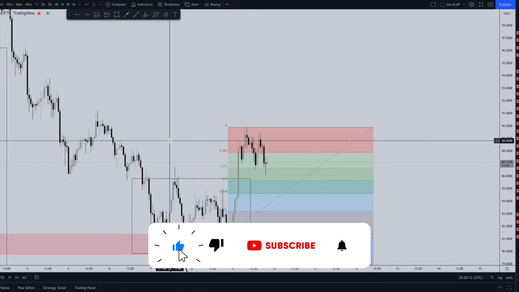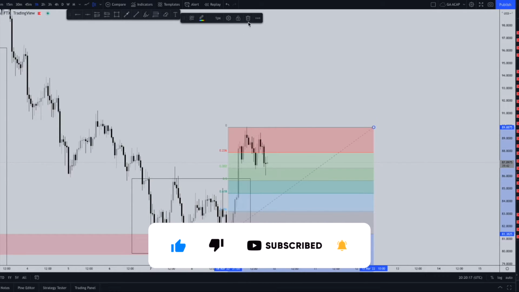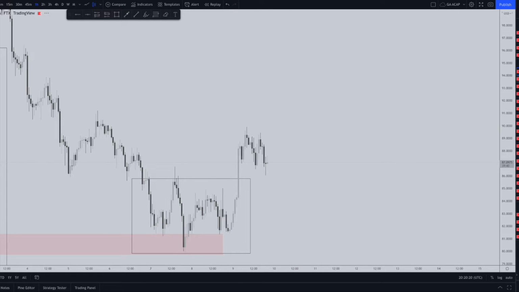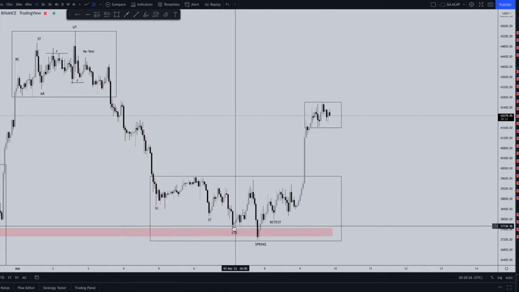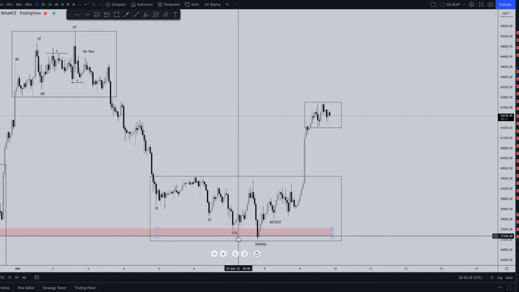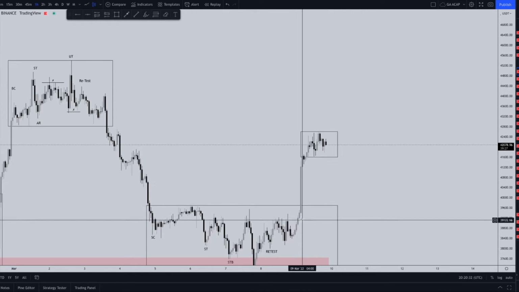I think the price pretty much went bullish due to the overall Bitcoin popping off as well. You can see here Bitcoin did have this accumulation schematic confirmed. We had the selling climax, a secondary test in phase B, then we had the spring, and then we had the retest, and then from then on we went parabolic. As you know, the overall market is bullish, which is really nice to see.